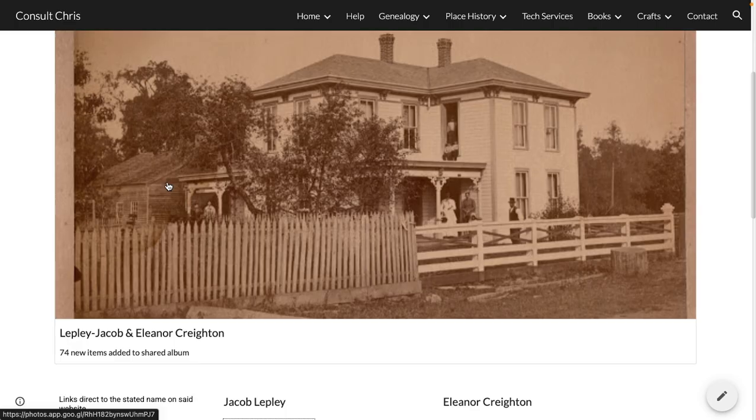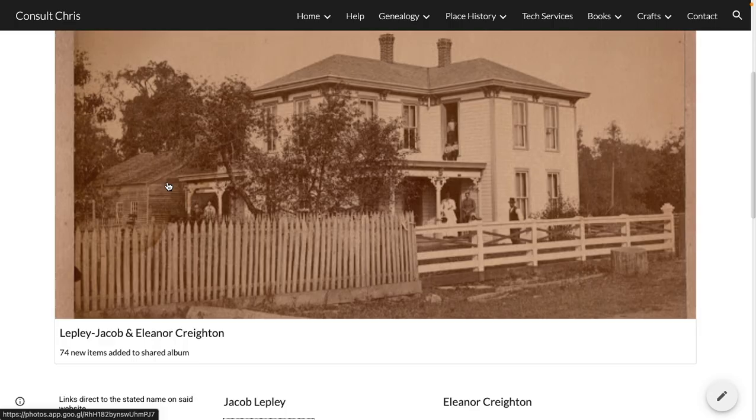The way that I have these organized is the albums are organized around a deceased married couple. If the images contain anyone who is still living, I either crop out that face before posting it, or I don't post it, because of privacy concerns.